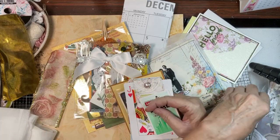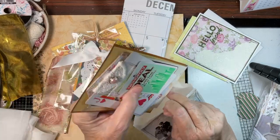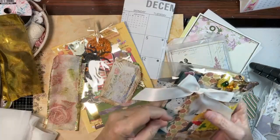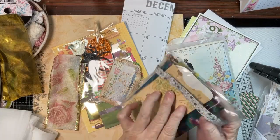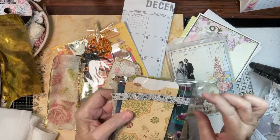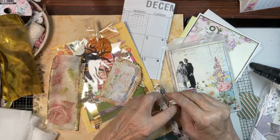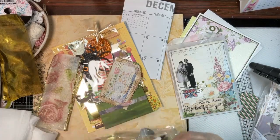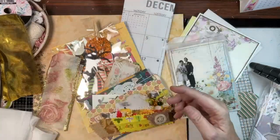We're going to put those right there as I go about doing my journals. Well, I haven't really even started to do the Christmas journals yet, have I? Okay, you did what Dreams Etc. did. How did I miss this? This is such a great idea. So, let me see how I get in here. Washi tape. When I opened up the Dreams Etc. box, she had done that. And I thought that was such a beautiful idea to package.